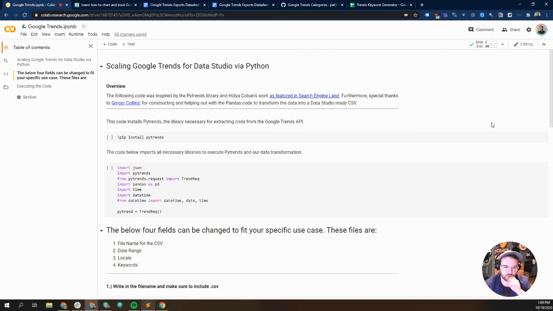I wanted to record a video on this and share it with everyone. This is a Google Trends tool built using Python. The use case is to extract data in mass so you can report on it elsewhere. The default setup through Google Trends is good for quick analysis, but this way, say you already have parent keywords or what have you, it's just easier to export the data and transform it here.